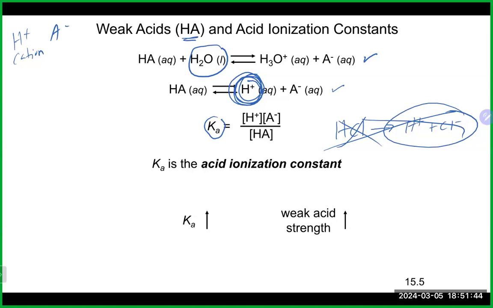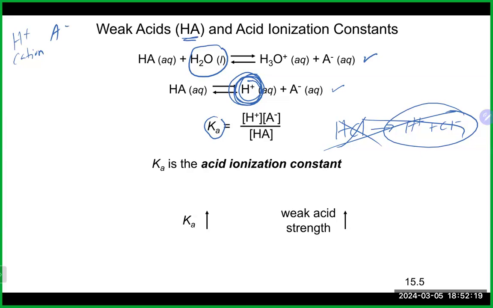So we typically do not see Ka values for anything that is a strong acid because it will completely break apart. People often ask, how do I know if it's a weak acid versus a strong acid? Remembering those 6 is a good way to know that they're strong acids. But if you see a Ka value, it's definitely a weak acid. A weak acid sets up an equilibrium, which means to solve these types of problems, we need to use an ice table. So this is the situation where you would need to use an ice table.